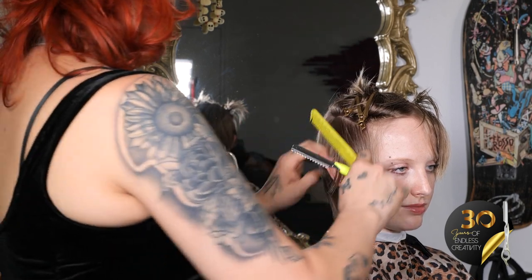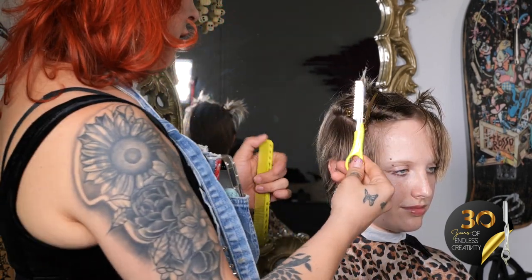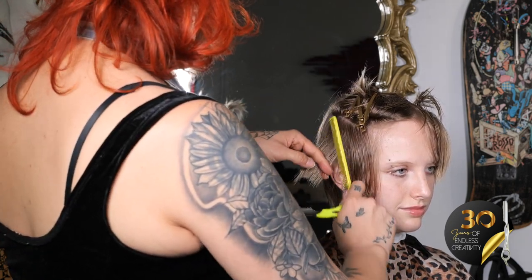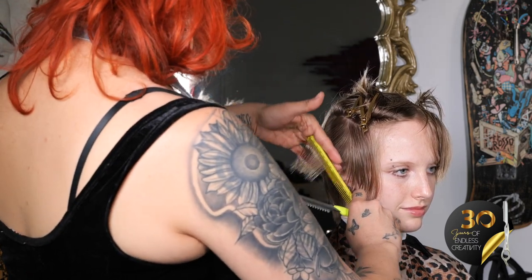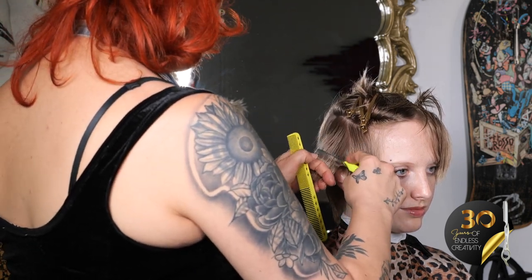So fun fact, I actually used this type of blade, this very same blade, to cut the wigs for Doja Cat and Saweetie, for the Saweetie Best Friends video, and for Doja Cat's Grammy's mullet, I actually used this very blade right here.